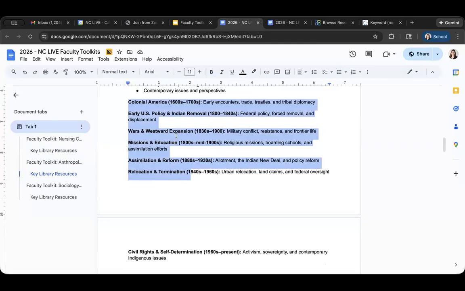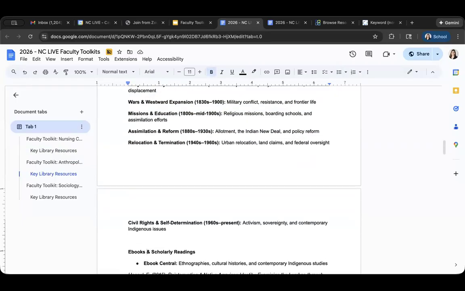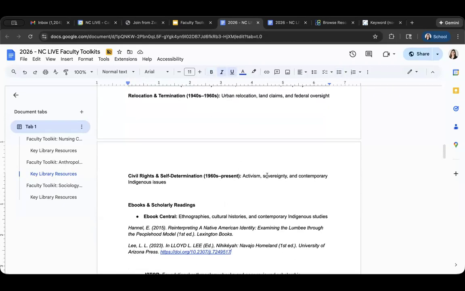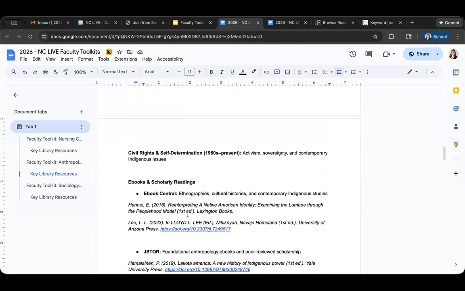So it's going through the colonization period, looking at early US policy on Native Americans, but also related to relocation, so urban relocation of Native American tribes, land claims, and then going into mid-20th century sovereignty and other contemporary issues.